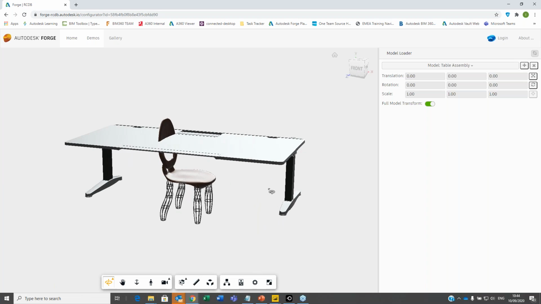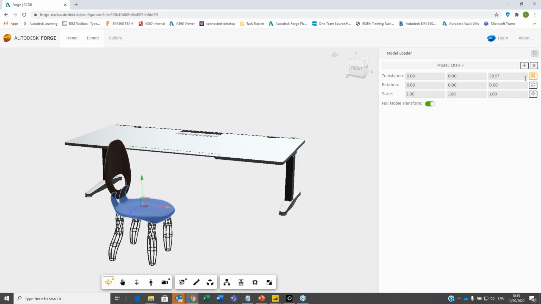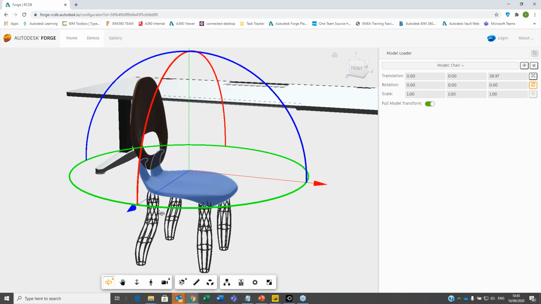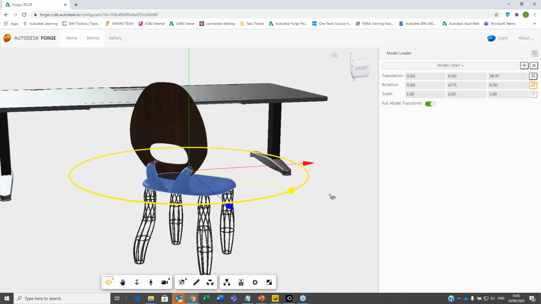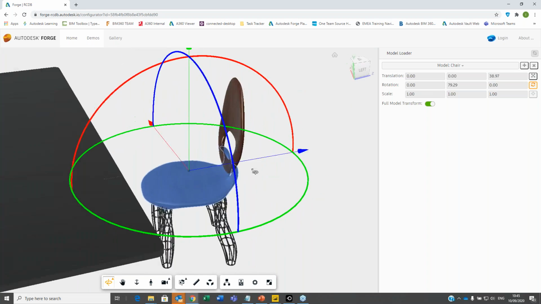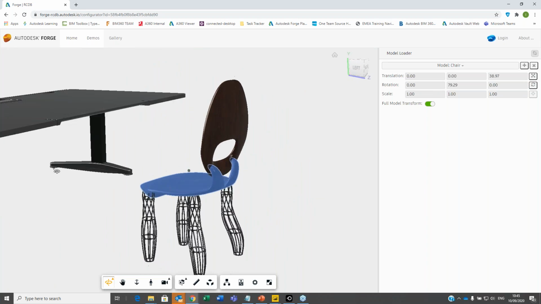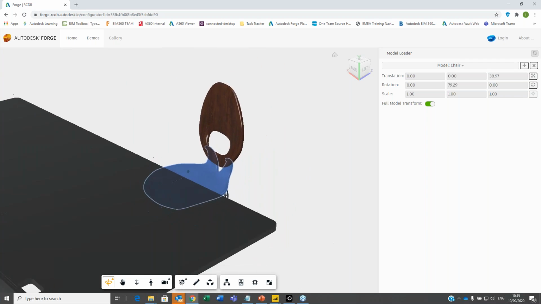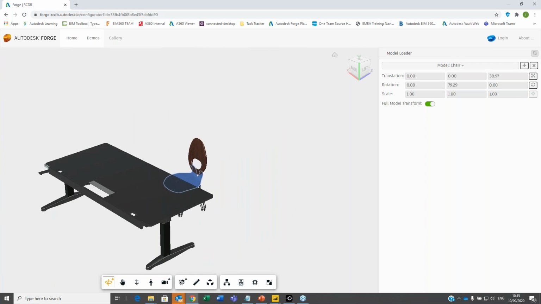There we go. And as you can see, that's not really nice. So we could actually go in here and say model chair and use this to move my chair, maybe rotate it. There we go. And so again, this is quite possible. Let's just move this away. So we can indeed, through code, assemble and aggregate multiple elements together, because we've got the code, we're using it in BIM 360 Coordinate, and we're using it in BIM 360 Design.